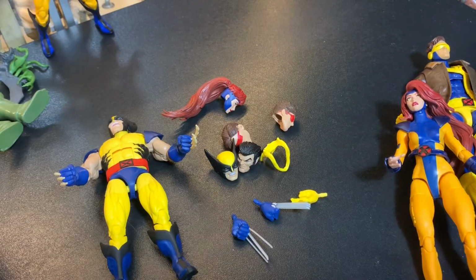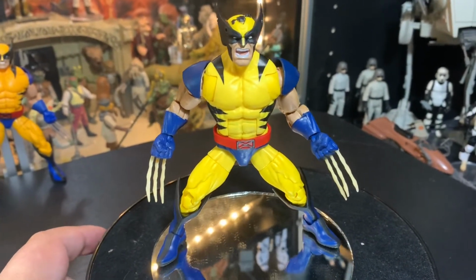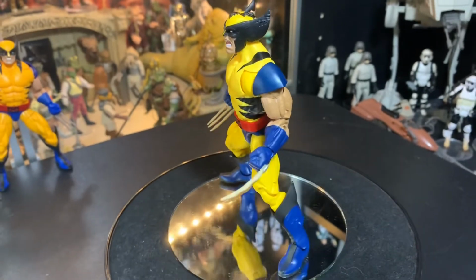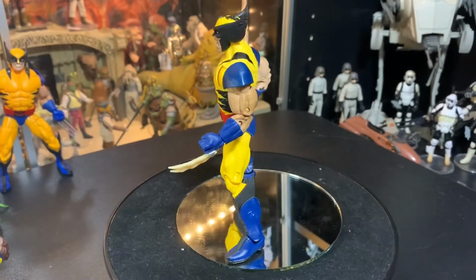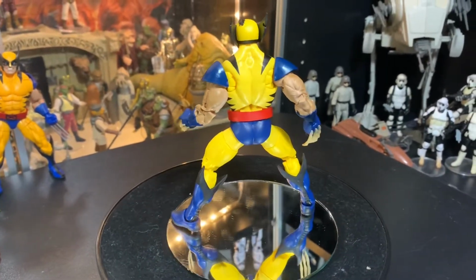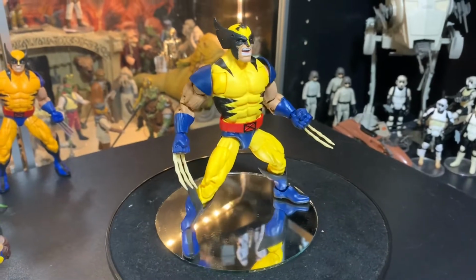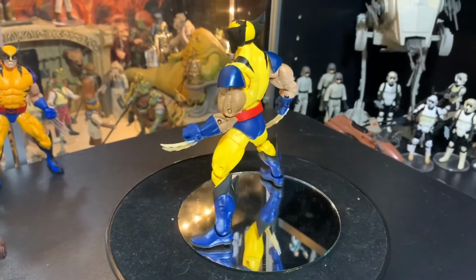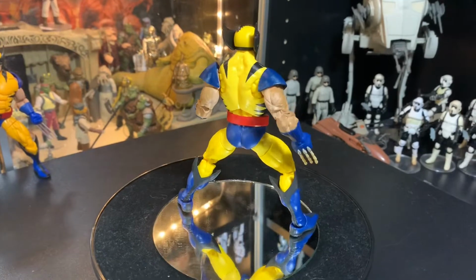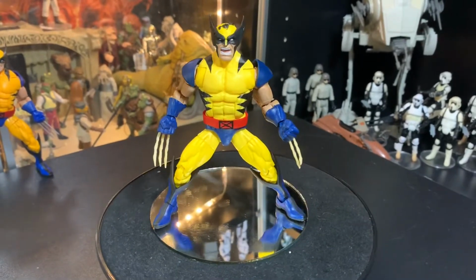Alright, so what I'm going to do is put on the different heads and hands, and we'll do the 360 spins for you. Wolverine with the bone claws out. Really cool. He really looks like he means business. It rocks. It's leaning towards one side as it spins, I think, because they always fall off at that point. It's not 100% level as it spins around. But yeah, there's Wolverine with his bone claws out, and we've got that screaming head on there.